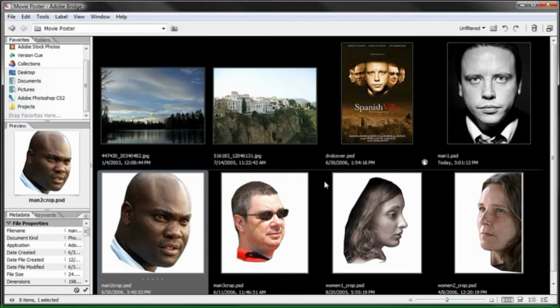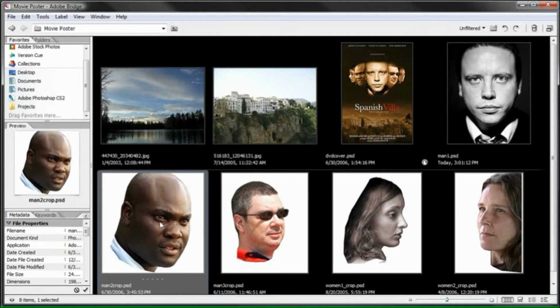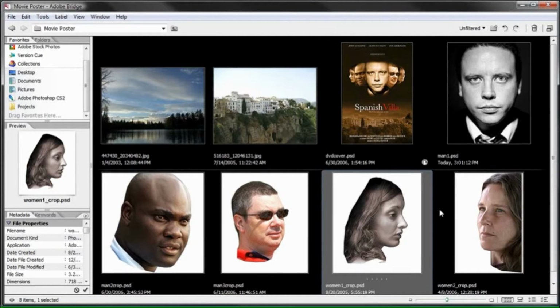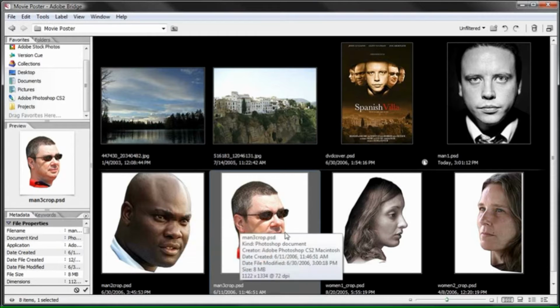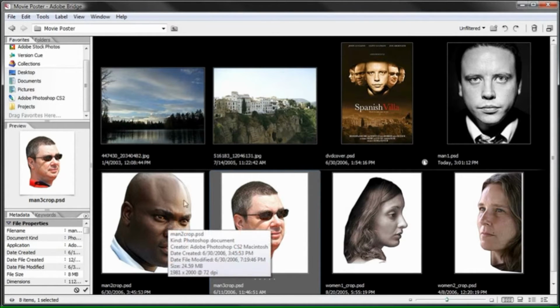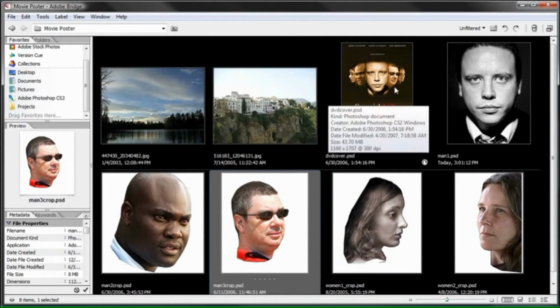Please keep in mind, though, we're going to be working with a movie cover that has a very dark background. It's not black, but it's dark. And so the images that you would like to use for your movie cover, if they don't have a dark background, then you're going to need to crop these images or mask the background or remove the background out of the people so you can place them over the darker background.